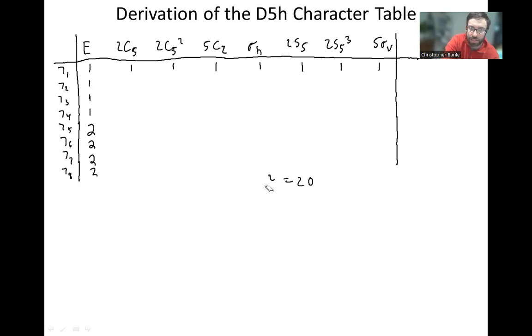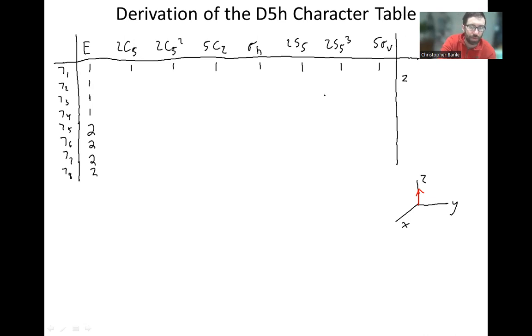At this point, the next thing to do is to test various functions. So I would start off with linear functions, and the easiest one to do is start off with the z function. So here what we're doing is we're imagining a z vector. So I'll draw it in red here as just a vector with an arrow. And we're thinking about how the direction of the z vector changes when we apply one symmetry operation from each class. Remember that all the symmetry operations in each class are mathematically similar, so they will give us the same result here.